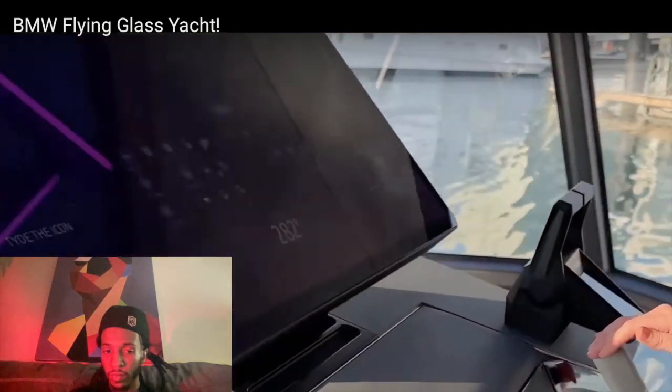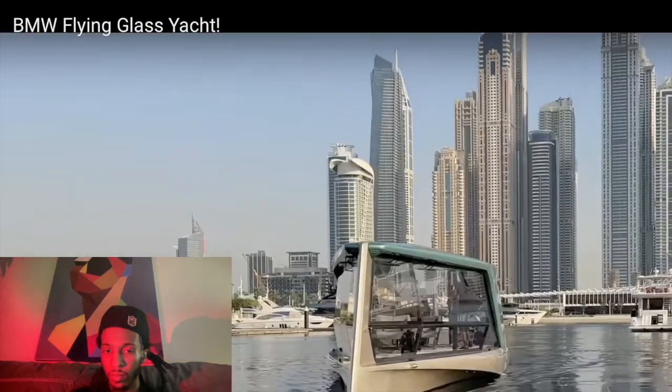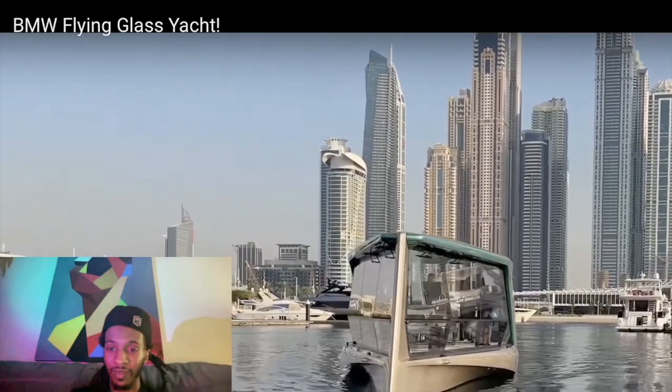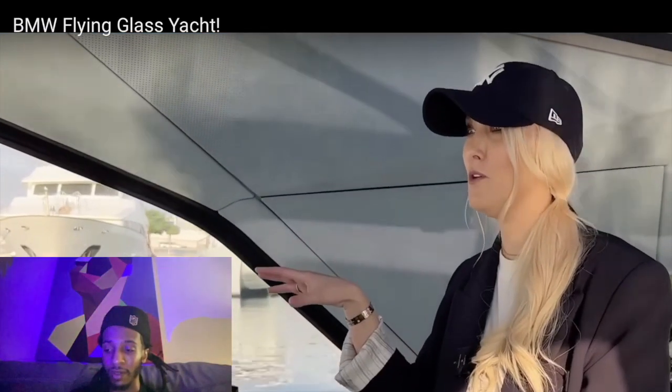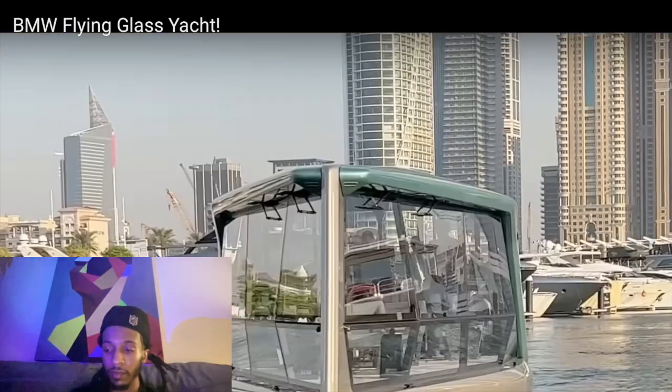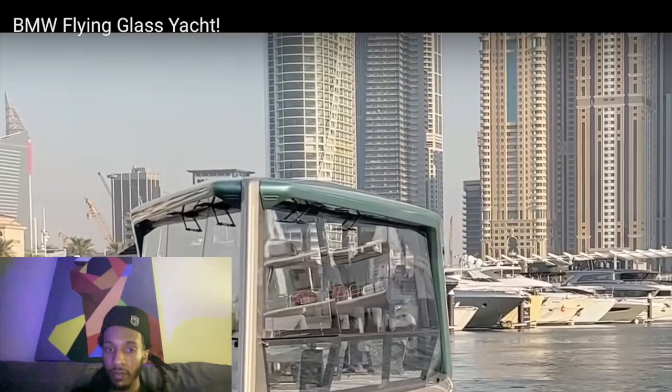But I like this little gadgety thing. Look at all these amazing yachts, but everyone's looking at this. What I think is cool about this is that it doesn't even look like a boat, like a massive yacht, straight into this. You've got full aircon, everything's controlled. Especially at nighttime, flying into the coastline. Very cool. See, this is how easy it is, guys. I'm actually just cruising out here, and this is my first time driving it.